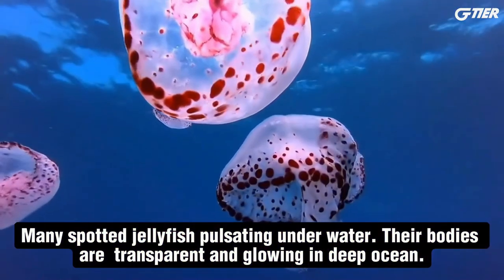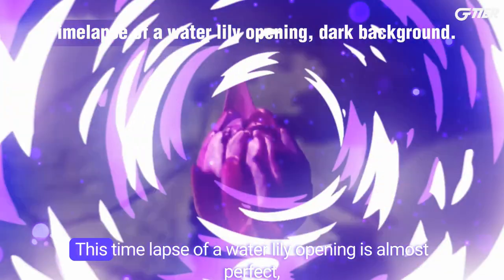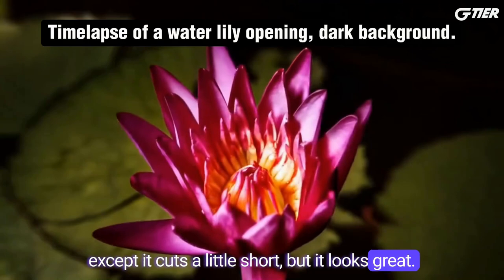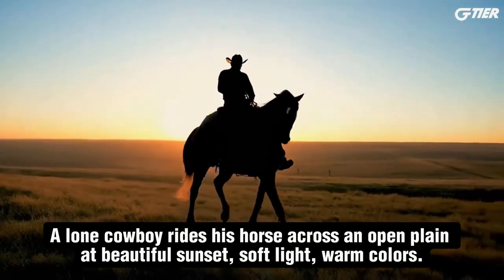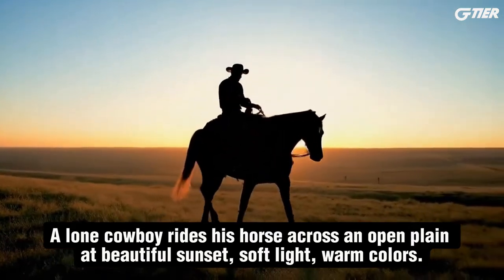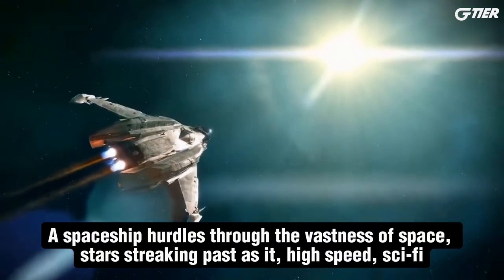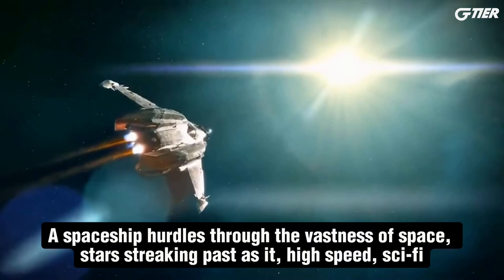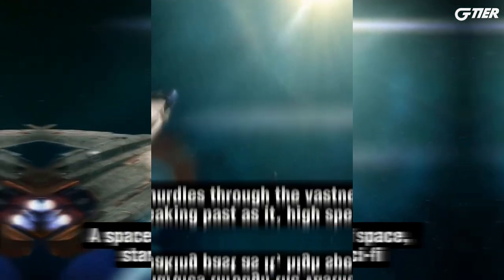This jellyfish has solid physics and detail, although they wrote deep ocean in the prompt, it looks near the surface. This time-lapse of a water lily opening is almost perfect, except it cuts a little short, but it looks great. This horse in the sunset is amazing — all four legs are walking accurately, and the head and tail movement looks authentic, although there's still a tendency for slow motion, which happens with all video generators. This is a good shot of a spaceship, but it kind of misses part of the prompt, like stars streaking past it — that's an indication of where this model is with prompt adherence. I know I'm finding ways to criticize these, but they are incredible. That's just the state of AI video right now — it's never perfect.